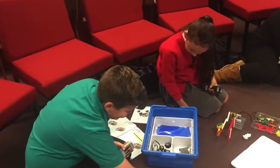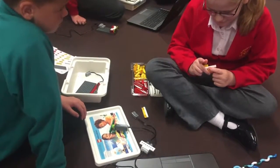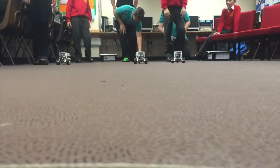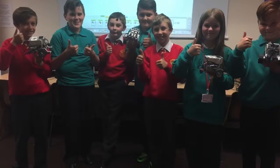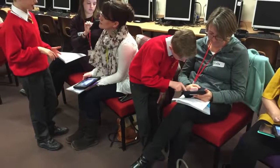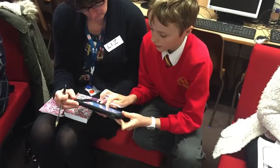The creative and innovative ways in which we use technology has opened doors for us to work with other schools to help them become third millennium learners too. We have built excellent relationships with children from other schools and made some great friends along the way. As part of the training our school provides to other schools, we regularly have the opportunity to lead sessions on the best ways to use technology.